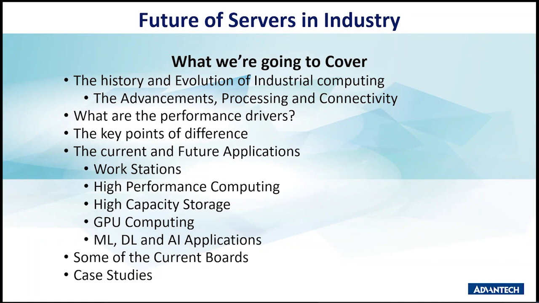We're also going to take a look at the current and also the future applications that exist in industry, and the applications that are geared towards higher performance platforms. And that means we're going to be looking at workstations, high performance computing, high capacity storage, as well as we're going to start looking at the topics of GPU computing, machine and deep learning, as well as scratching the surface of AI applications. We're going to take a look at some of the current boards that we've got to offer that provide the foundations for that. And we're also going to take a look at some of the case studies.